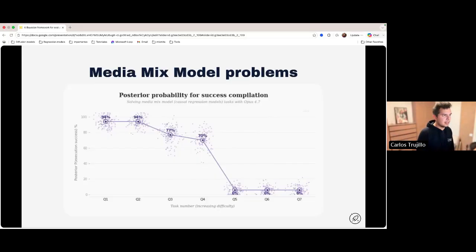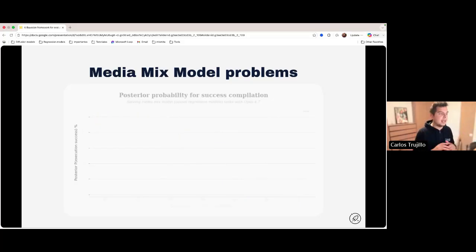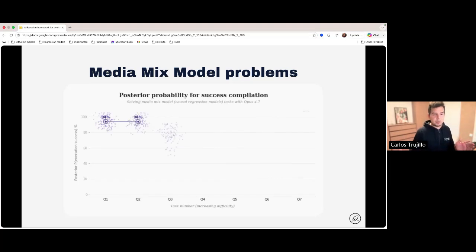And to be honest, and now I'm showing posterior probabilities of success, we see that they can help a lot in initial questions, simple questions where your model is just constrained to make a model and make an analysis and get something back. Of course, as soon as you ask them the deeper question, like how can we trust this output? How can we falsify it? What we see is that they barely succeed at the final one. They just arrive at 6% sometimes.